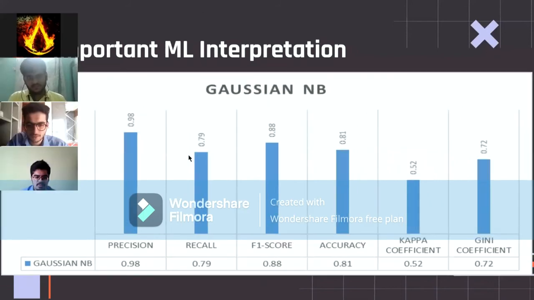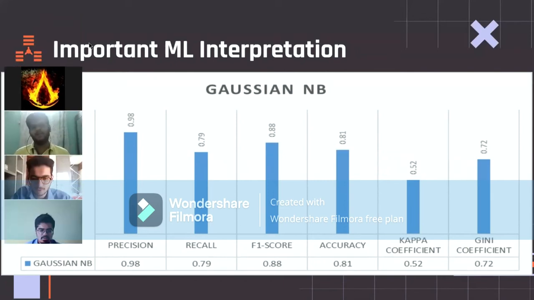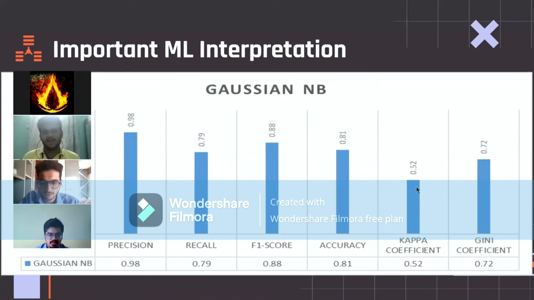The third classifier which we have implemented is the Gaussian NB classifier. As we all know, the Gaussian NB classifier works on the principle of normalization, that is, it tries to bring the data into a bell-shaped curve so that the evaluation becomes a bit easier for the accuracy metrics as well. Here we get a kappa coefficient of 0.52 but a precision of 0.98. In our case we want the recall to be much higher than the precision, because the data should be recalled as compared to the previous data for the prediction of NPA. So the Gaussian NB is rejected as well due to a very low recall as compared to the others.